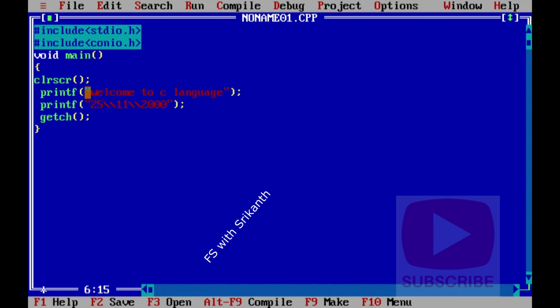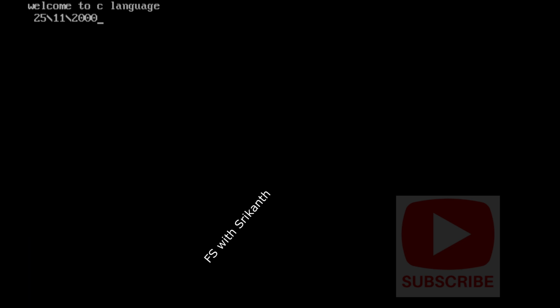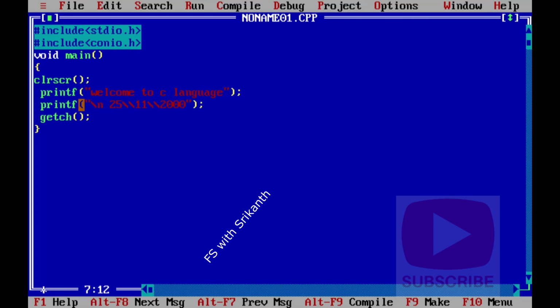But I want to use this escape sequence, in the sense slash n. Just observe, slash n I am using, compile, no error, and just observe printf. It jumps the statement. Actually it doesn't disturb our program, it is not modified, right? Everything is same, but slash n indicates it tries to print in a new line.